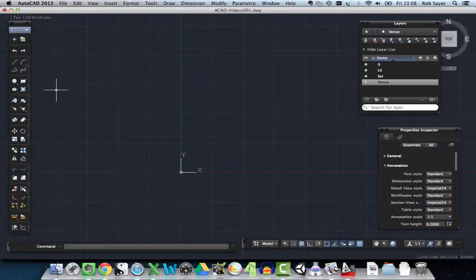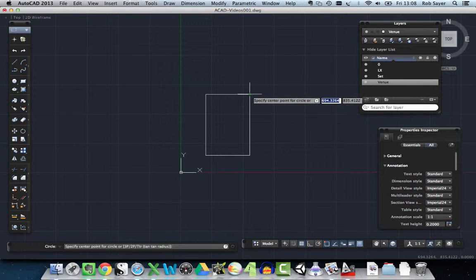What we're going to do is basically make up something which is created by two simple shapes. Now, I'm just going to draw a circle and a rectangle. As you can see, I've chosen today just to do it using the mouse without any keyboard entry, but I haven't done any dimensions or anything, so it doesn't really matter. Normally I would maybe use the keyboard to actually create these, because I would not want to create them of a specific size. What I've got here is basically two shapes, and I want to make one shape out of these two things, a bit like a funky swimming pool shape or something.